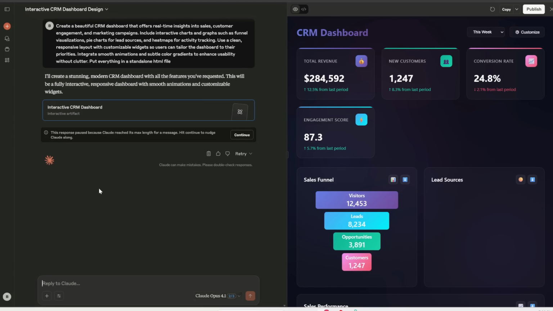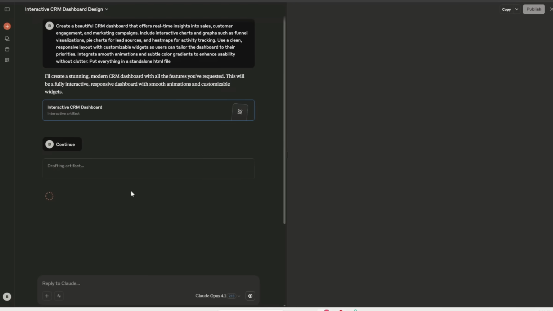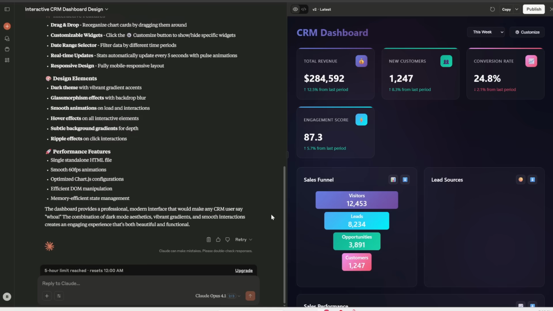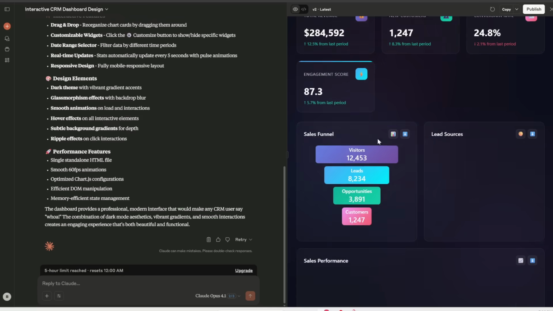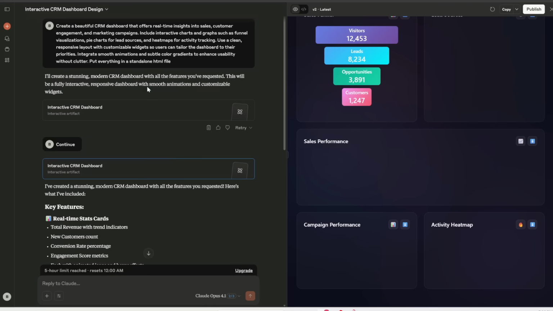Now, I'm using this natively in the Claude interface, and the dumbest thing about Claude is that, at least over here, it says Claude has reached its max length. So I need to press continue for it to continue generating the code. So after pressing continue, here is what I got from Claude. So notice that it's not as interactive as what we got from Kimi K2, plus some of these cards are missing, including this activity heat map, which I explicitly specified in my prompt.